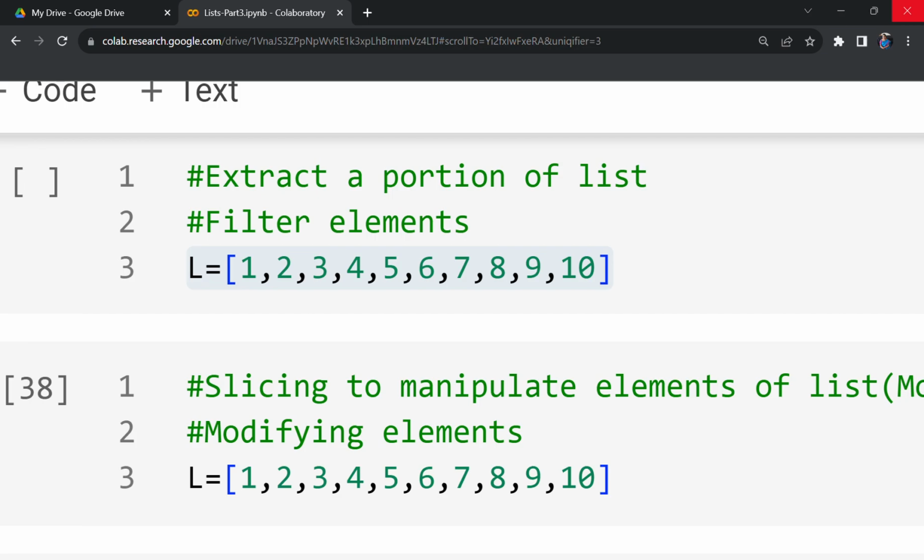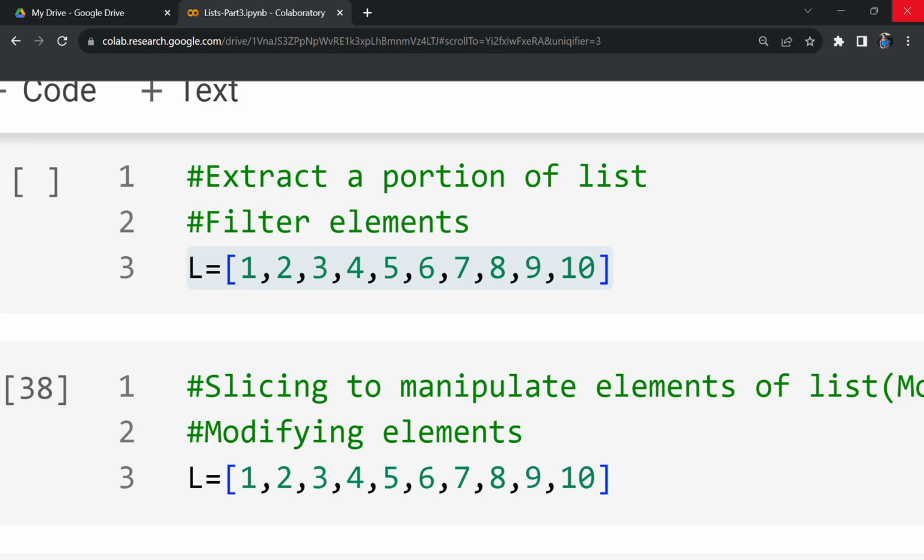Extracting a portion of the list. To extract a portion of the list we can use list slicing. This is very important in data analysis or data science applications. For example, if I am interested in the first 10 rows, I could extract only those rows by using list slicing.